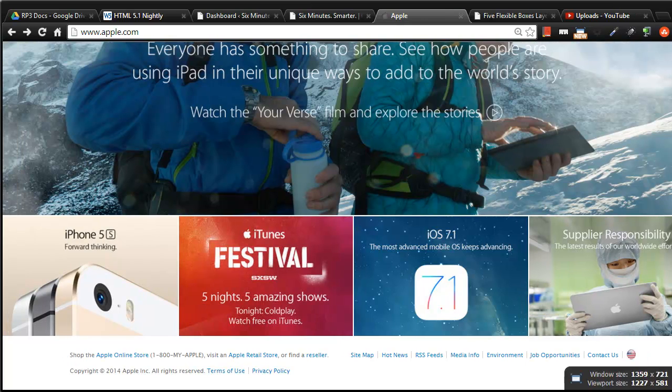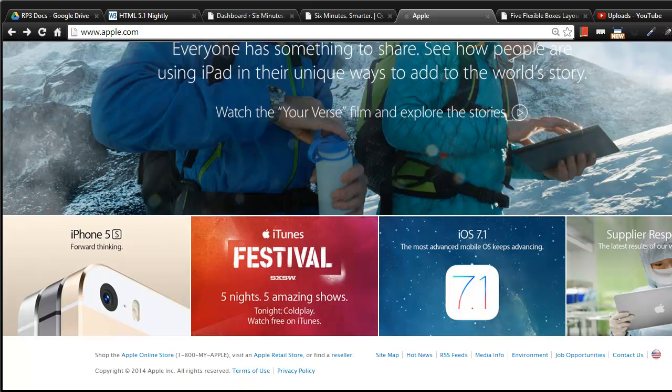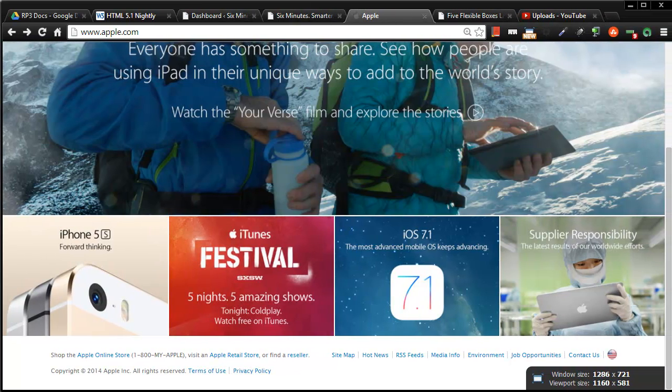Okay? So what's going on here is they're using background images on these 4 little divs, and the background image is centered horizontally within the promo box, within this box. So you can see more of the background image when it's wider, less of the background image when it's narrower. I just want to stress that because that's going to be how we do our own page. All right. So back over to our code.